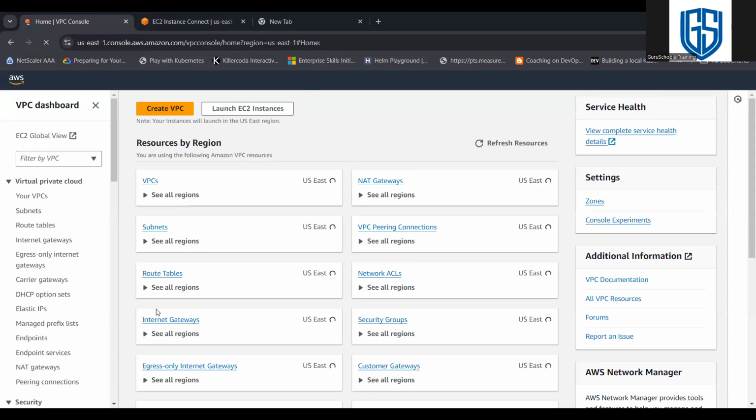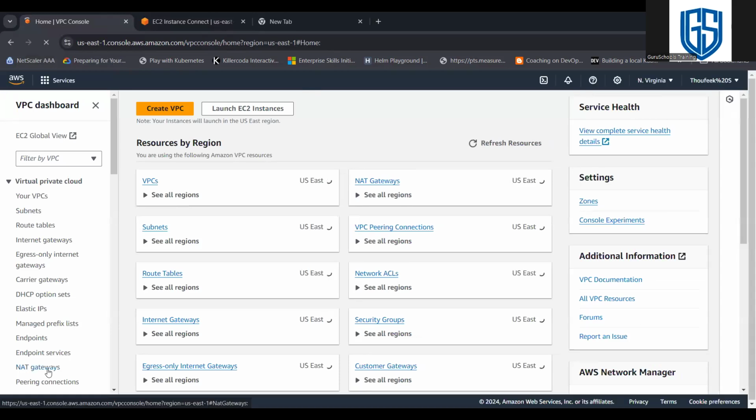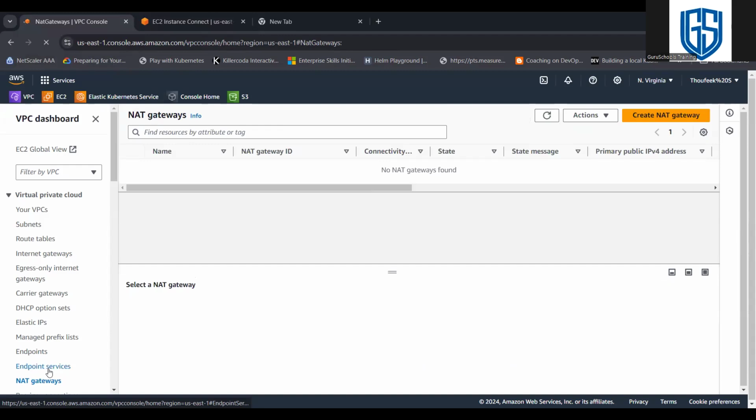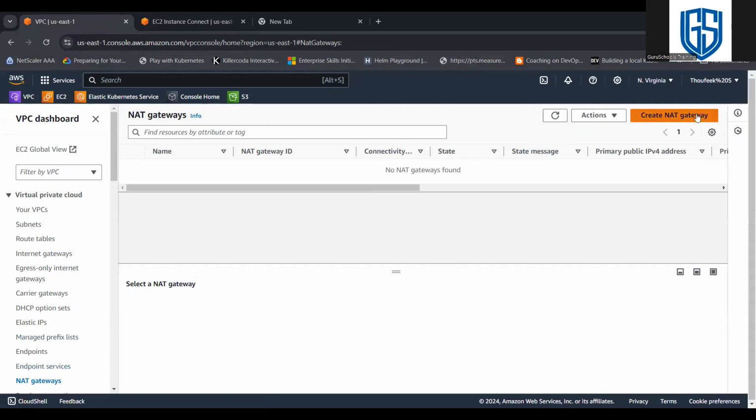Here on the left side, we can see NAT gateways. So click on NAT gateways. In this case, there is no NAT gateway found, so we can create one from scratch. Create NAT gateway.